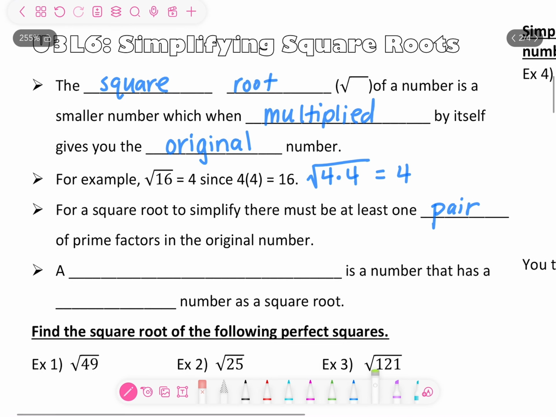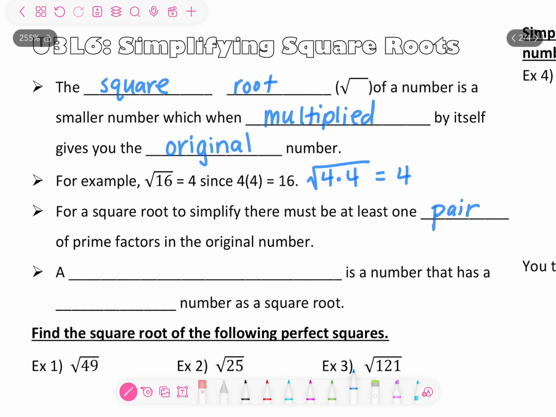Okay, so there's a special case here of square roots, which is called perfect squares. So a perfect square is a number which has a square root that is a whole number. Okay, so for example, 16 is a perfect square, and that's because when you take the square root of it, you get a whole number 4. If you look, for example, at the numbers from 1 to 100, there aren't very many perfect squares in there. But there are infinitely many if you just keep going, right? But you don't encounter the perfect squares quite as often as you encounter other numbers that are not perfect squares.